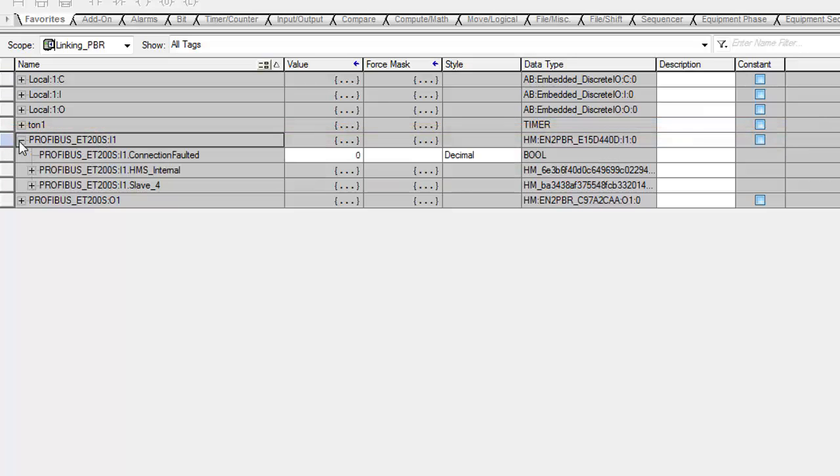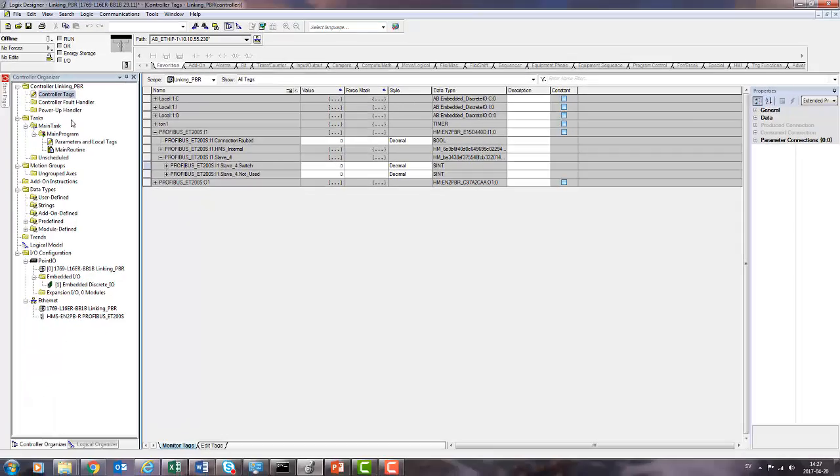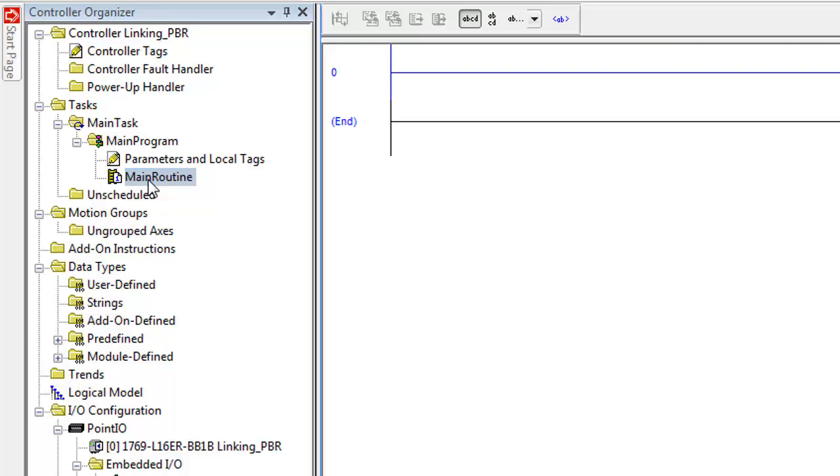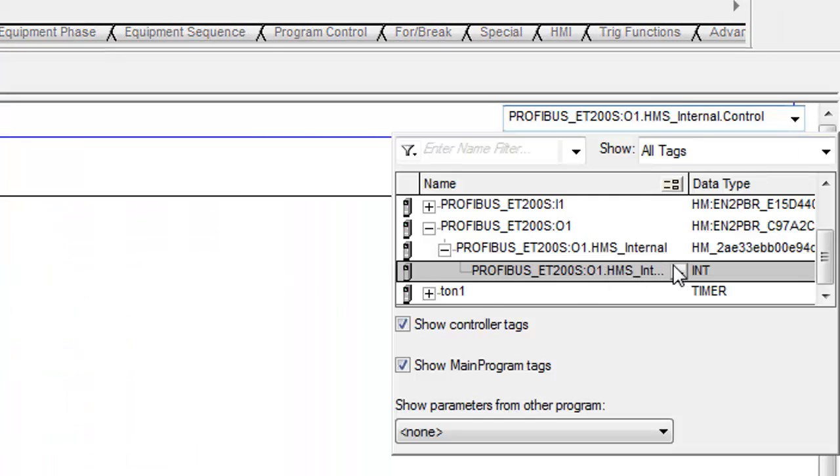If I look into my input connection, I can see that named and structured controller tags have been generated. Great! It's now easy to find the tag named switch, which corresponds to the configured data from the ET200S IO module. Easy peasy. So this value will now toggle between 1 and 0 when I flip my switch. But first, I need to go to my main routine and add the control word for the run mode of the linking device. The default value for the linking device is 0, meaning stop, so I'll need to add this control word, which I do by selecting control word and 0.